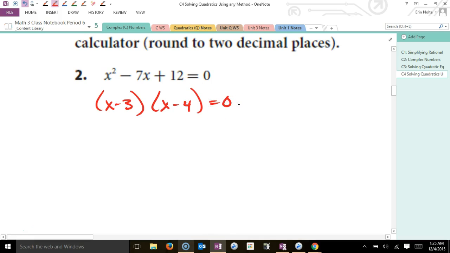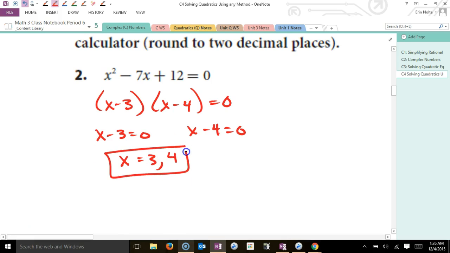And then how do I come up with what x is equal to? What do I do with those 2 quantities to solve for the x? Set them equal to 0, right? You might not write this, but I'm just going to write this because I'm showing my work. If I solve for the x on the x minus 3, what is one of the solutions? X equals 3. And what about x minus 4? What does that solution give me? 4. Okay, so hopefully you can do that in your head.